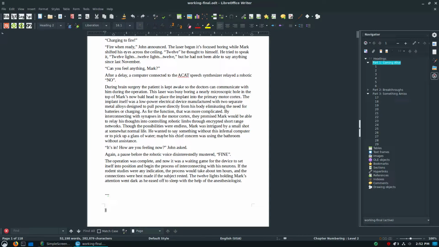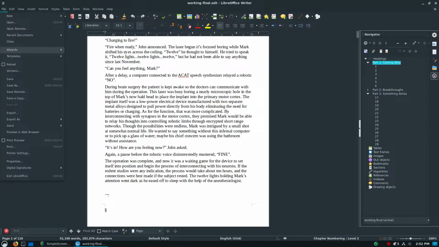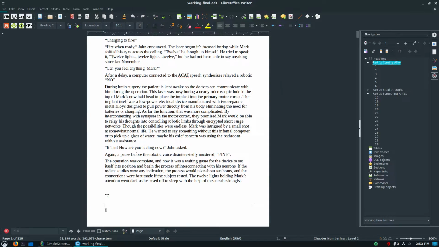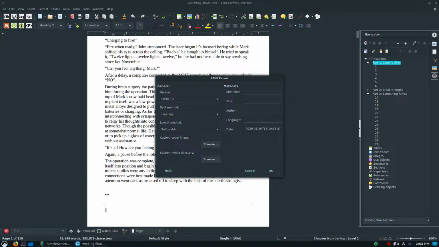And honestly, I've tried using some of the other tools to generate your ebooks as well. It does the same thing too. So what we're going to do is we're just going to start in LibreOffice, and we have under the file menu under export as, we have export as EPUB or export directly as EPUB. The directly as gives us just our basic default settings. So we're going to use the EPUB export because we have more options here.